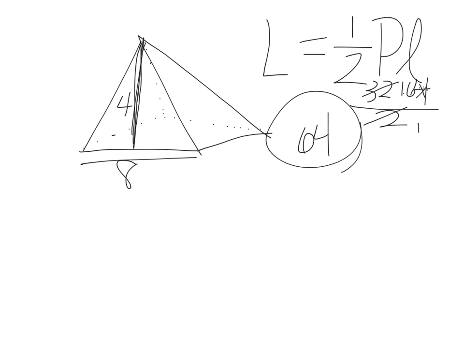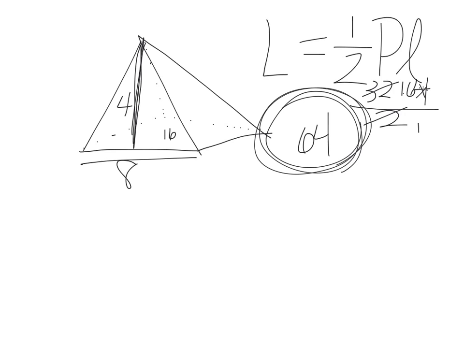Now let's see if that makes sense, because we have 4 triangles here. We have 1, 2, 3, 4. So 4 faces, and we know that the area of one of these is base times height divided by 2. 8 times 4 is 32, divided by 2 is 16. That means each one is 16. And we have 4 of those. 16 times 4, 64. So that shows you how that works.